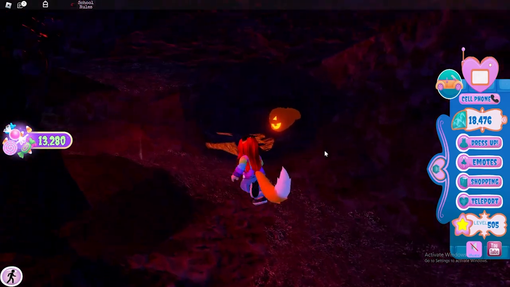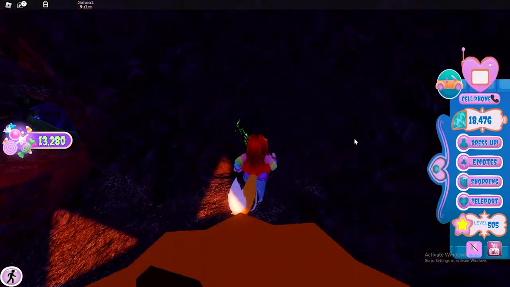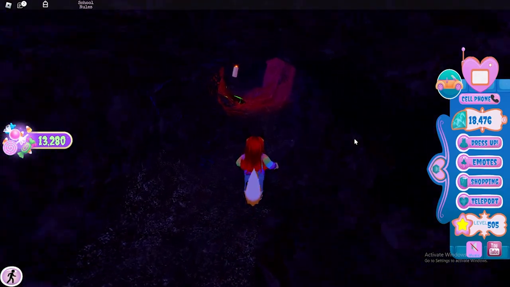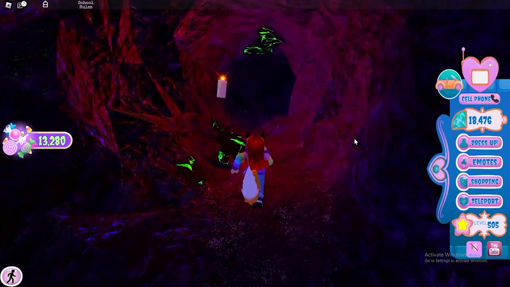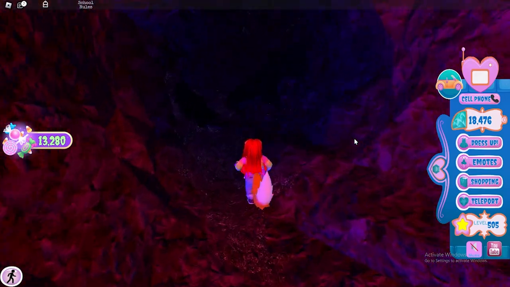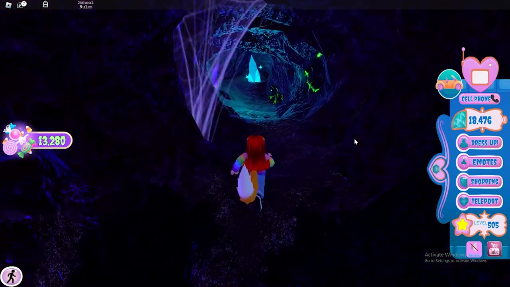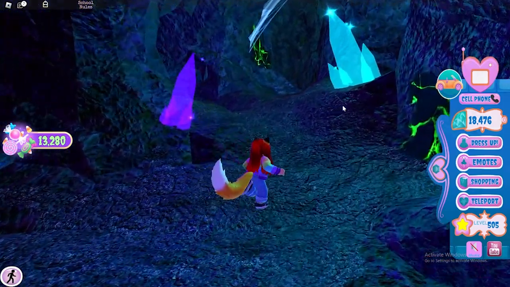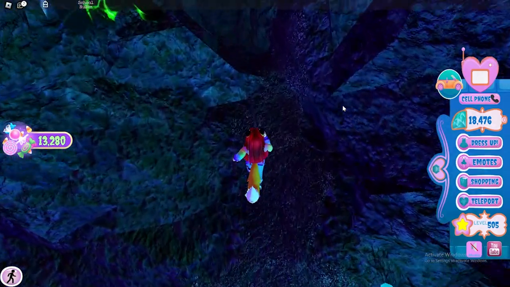We're going to want to go past the pumpkin and down here past this green stuff. And then up, and you should see a candle. If you do, you're on the right track. Then we're going to go up, spiderweb, blue and purple crystal. Now, if you see these, you're in the right place. So you're going to go up through here. Now you're going to get to a big hole.